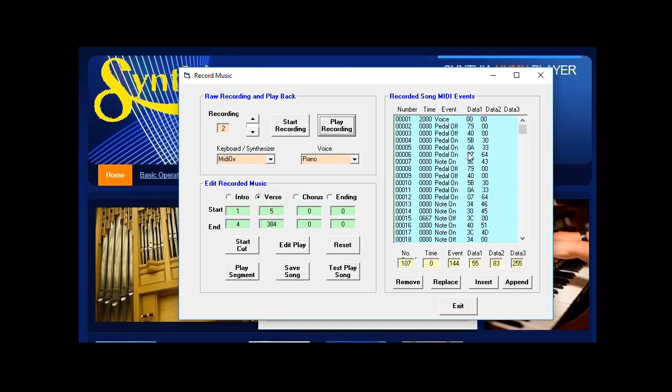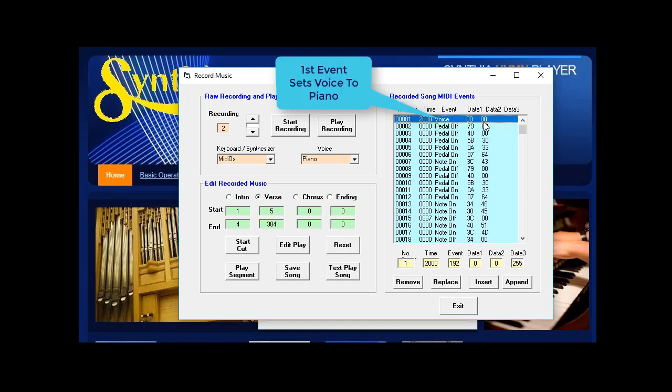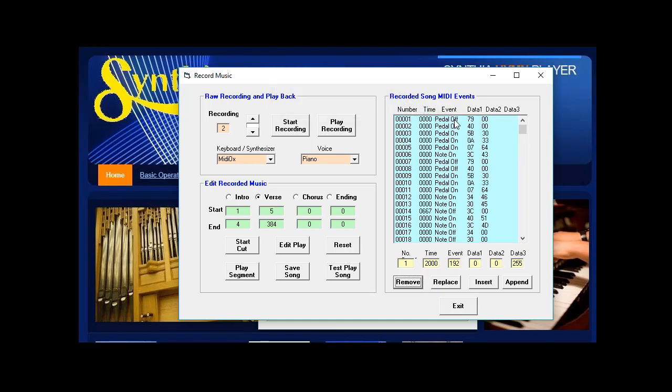Then we can break it up properly. First thing I'd like you to notice over here on the right is the very first MIDI event is a voice change. What this means is that no matter what instrument we would choose in Cynthia to play, this would automatically override it, and it would choose voice 0, which is the piano. And so I want to remove this event so that we can choose to have another instrument. It may or may not play well with the other instrument, but at least we'll have that choice. So what we do on these MIDI events is simply highlight it, and in this case, I'll remove it. And so now what was event 2 is now event 1, and it's gone.